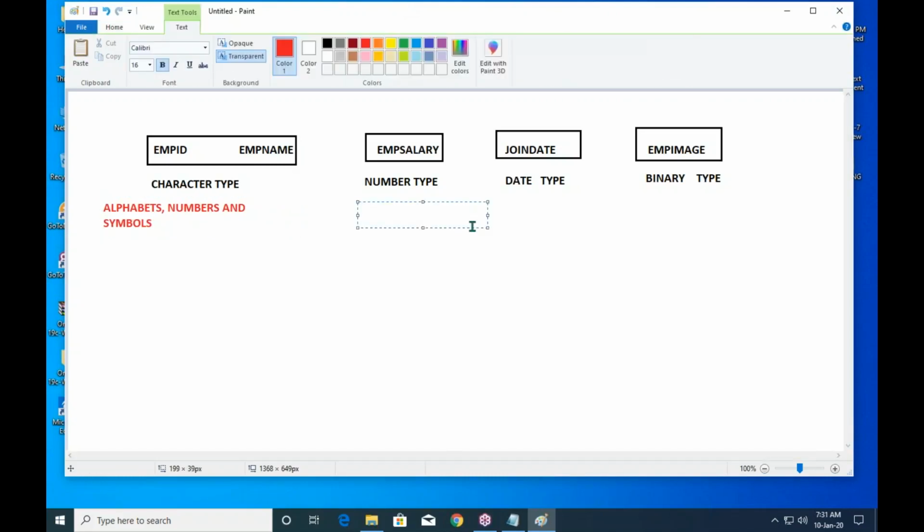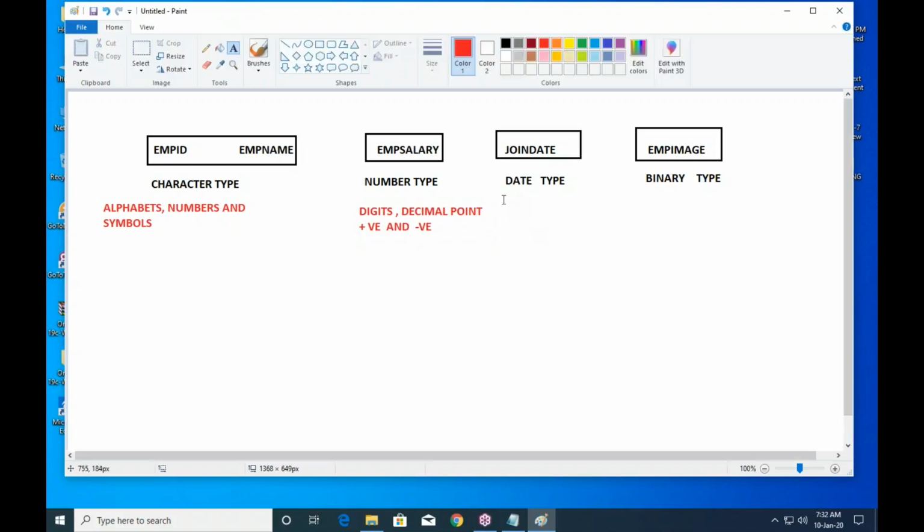Number type data is only digits, digits with or without decimal point, and positive and negative values also. It is also number type data. Next, date data.